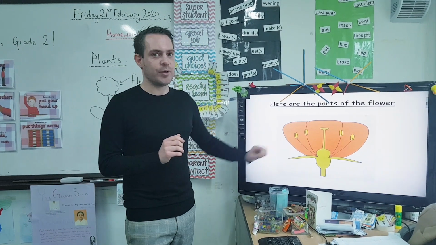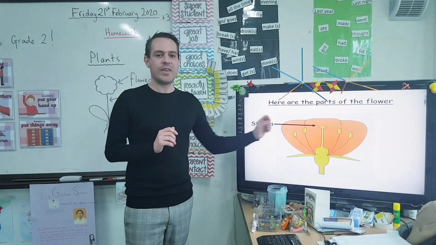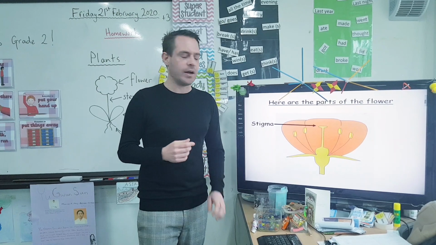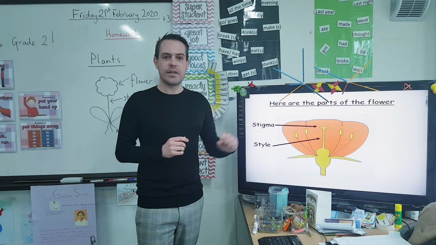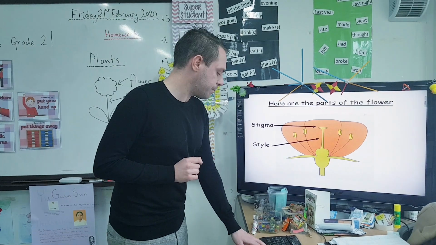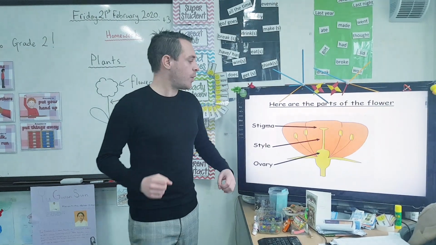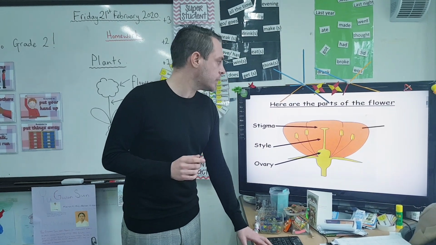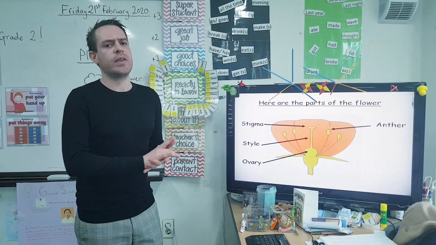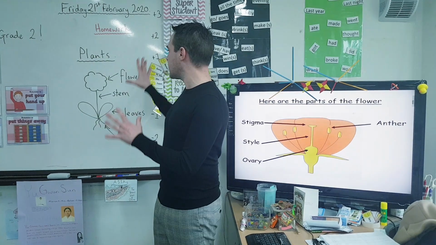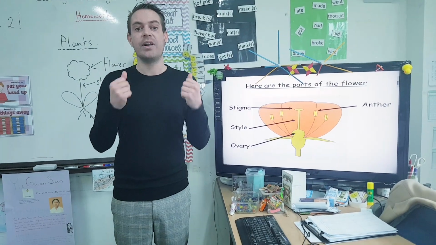So here we have another beautiful flower. This is the stigma. This is what you get right in the top of that plant. This is the style, this one that comes up here. Here we have the ovary over here, which is where all of the products come through. And over here we have the anther. We're going to look more at this another time because I just wanted us to label our plant today and then we can look at the flower. That will be our next topic.